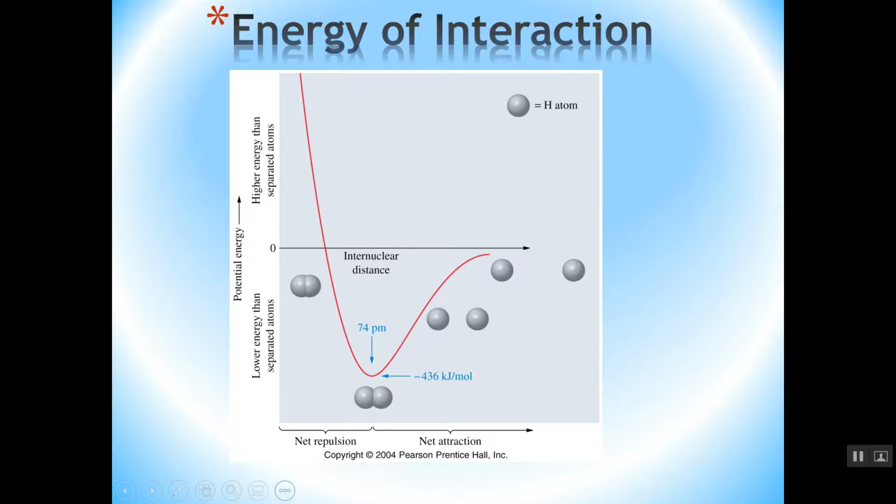If you look at this graph right here, which shows you the plot of energy, and this is specific for the hydrogen molecule, right, where you have two hydrogen atoms bonded to each other. So the y-axis here represents the energy. The x-axis here represents the distance between the two nuclei, otherwise known as the internuclear distance. So therefore, you'll notice that the minimum part of this curve is basically where the molecule is most stable, and the internuclear distance in that case is 74 picometers, all right?